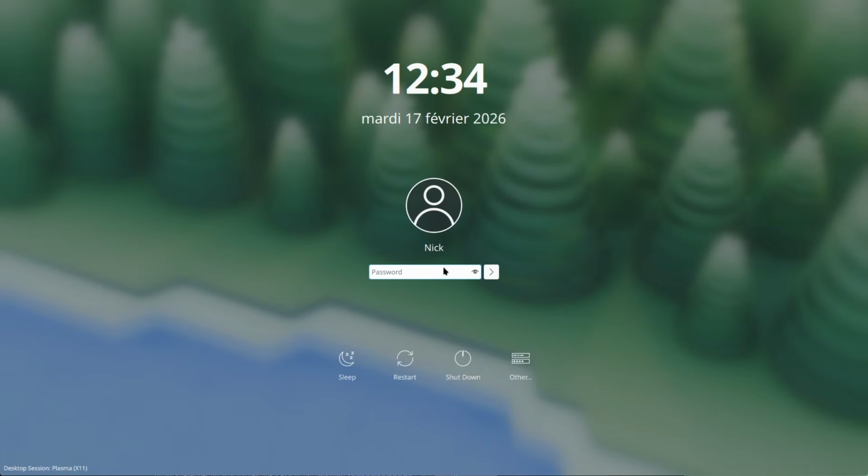So the first thing that Plasma 6.6 changes is the new Plasma Login Manager. Now, it looks exactly like SDDM because it is currently based on SDDM. It is systemd only, which might be an issue for some, but of course it is just a login manager. You can still use SDDM or any other login manager if you use a distro that doesn't have systemd, or if you use BSD, for example.